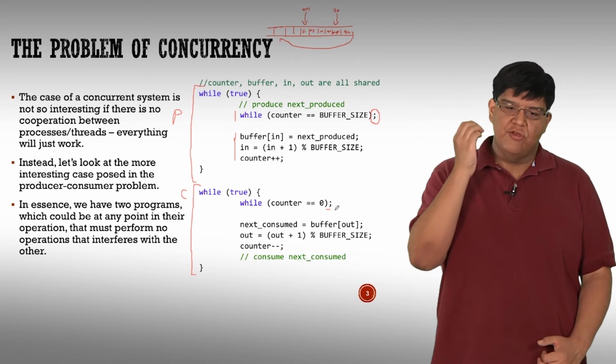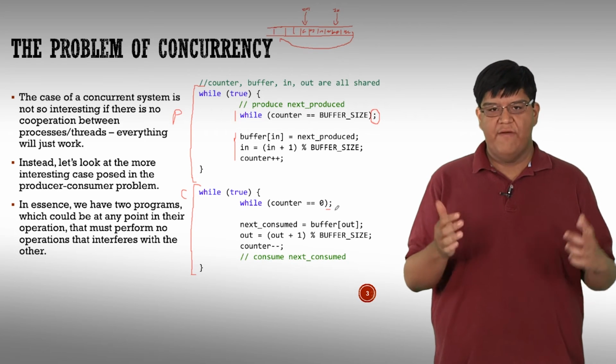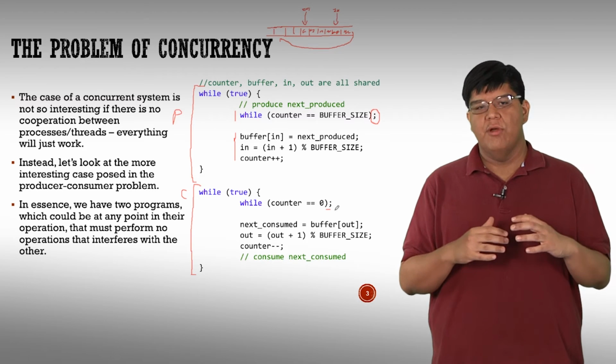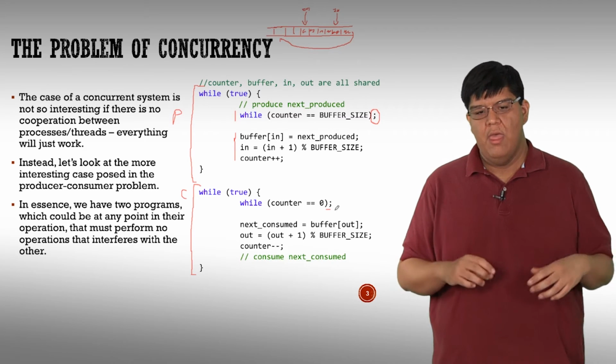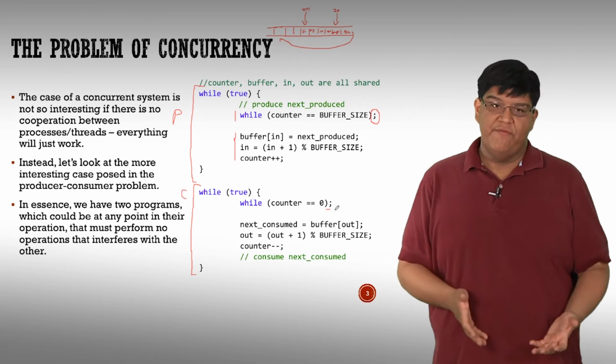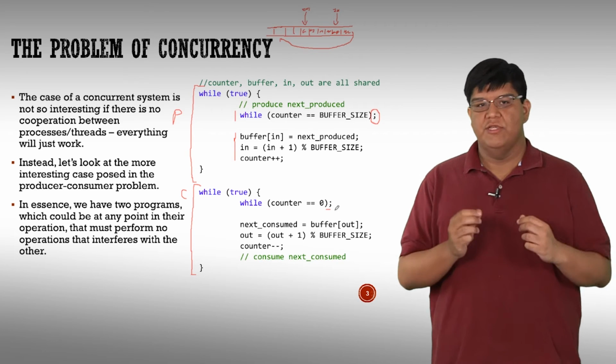And this is where I get into trouble, because there are going to be some things that, if I let them happen at the same time, or let them happen in the wrong order, stuff will break and life will be very, very bad for us. So that is our issue.